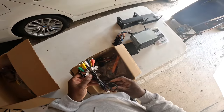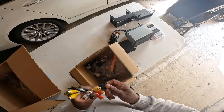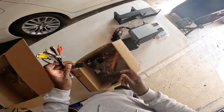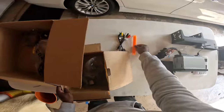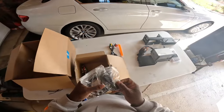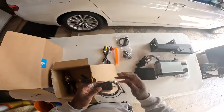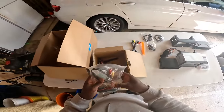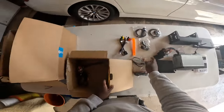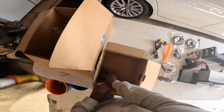Wire harness. One downside of this radio is it came with zero instructions. Every time I had a question I'd go back to the seller online and ask, but it just wasn't enough. We're so used to step-by-step instructions that a box of goodies like this is a real challenge. A lot of it is just connecting wires to the back of the head unit, but it got more complicated than expected.